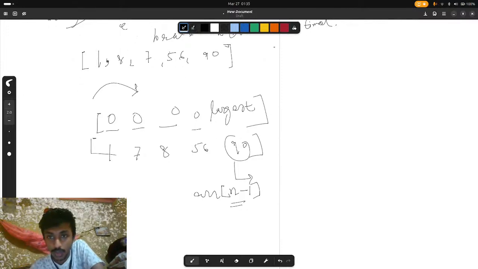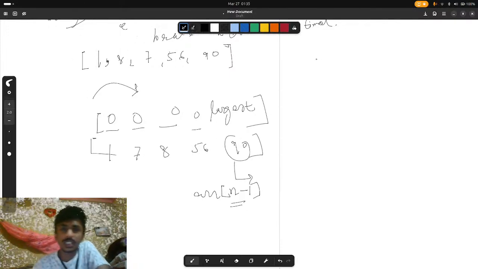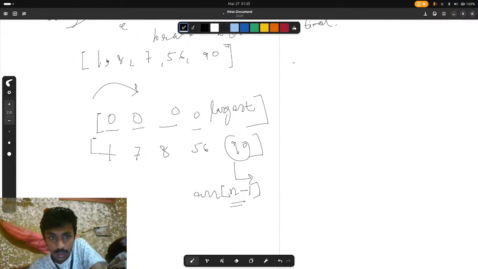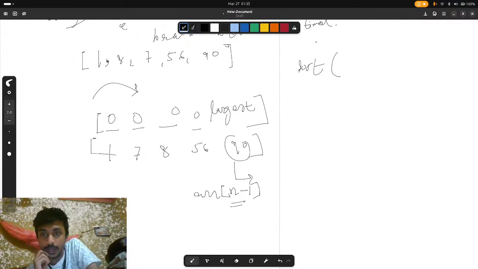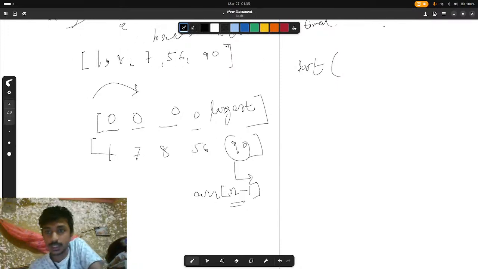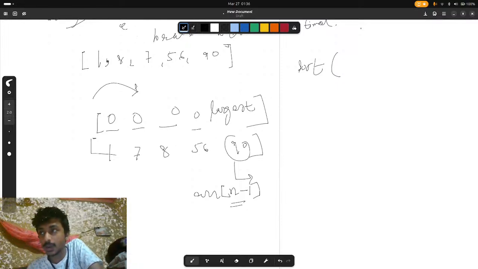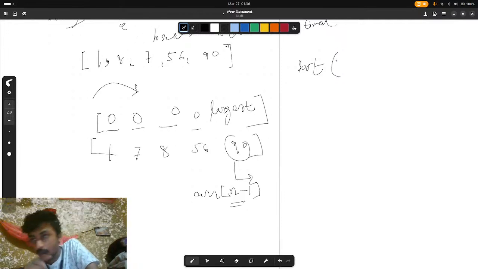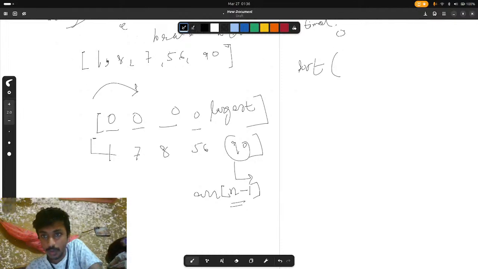So what should the code look like? There should not be any extra space, because I am doing it in place. So I am doing sort. Now there's a function in the STL, the standard template library in C++, but we can do any sorting. If I consider quick sort, the time complexity is big O of n log n, with no extra space. If I consider merge sort, there should be n log n and the space should be big O of n, I mean extra space, as I require to reorder the sorted elements. So just consider big O of n log n.